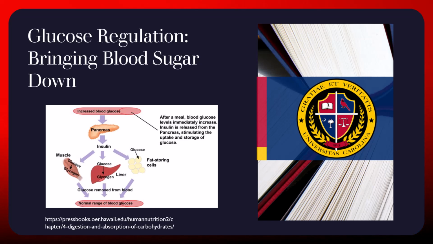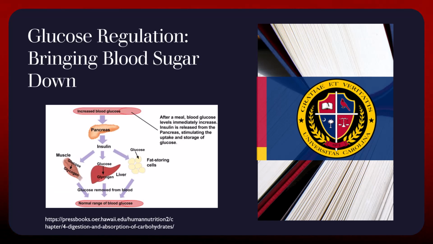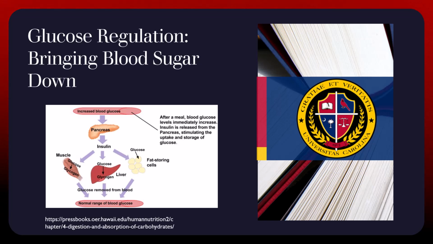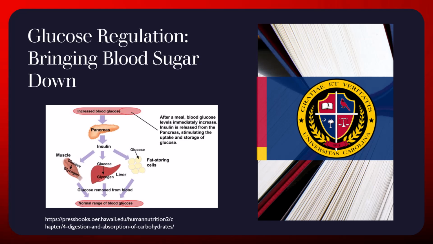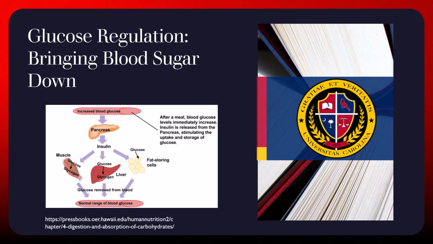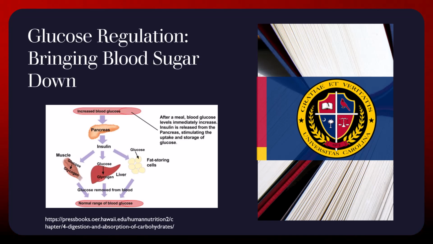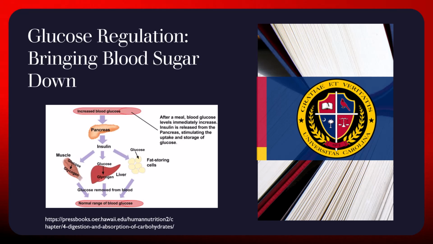So let's talk about blood glucose regulation. We have mentioned already that it's tightly controlled by the body. Why would we want it tightly controlled? If our blood sugar gets really, really low, we can't function, we can't think, and we could even die. If our blood sugar level becomes very high, also, we have major problems. We have major problems with our body systems, and we could eventually die from that high blood glucose level. We'll go into a coma and die. So the body very tightly controls our blood glucose level so that it stays within a narrow range.